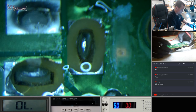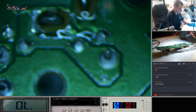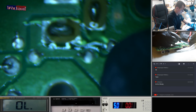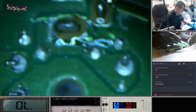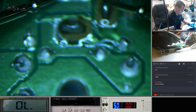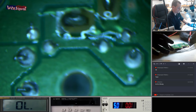Let's have a look at this board. Okay, make sure that is actually what it says it is. Okay. Right, that's interesting. Okay, I just think these two ground planes are separated. What we'll probably do is just run a jumper from there to there. I don't know if you can see. Nope, not in view. Perfect.